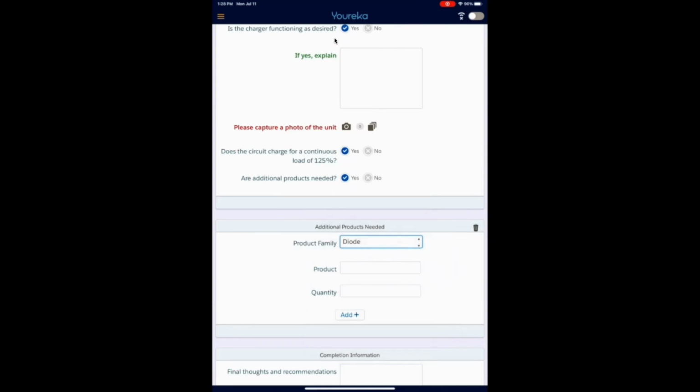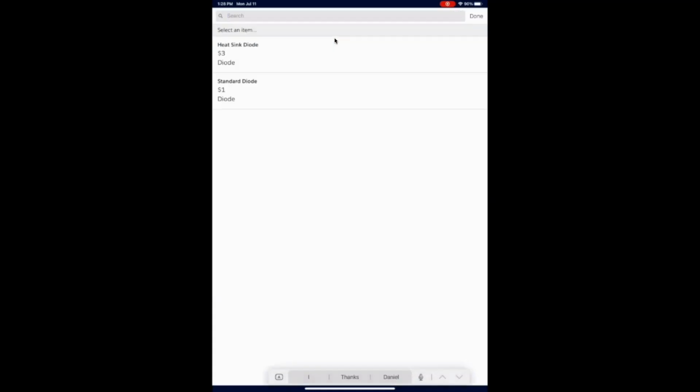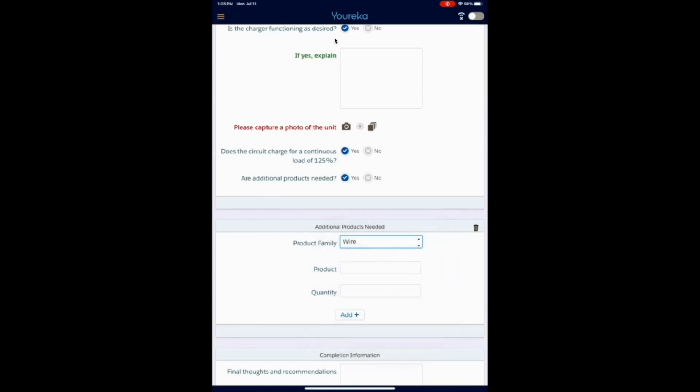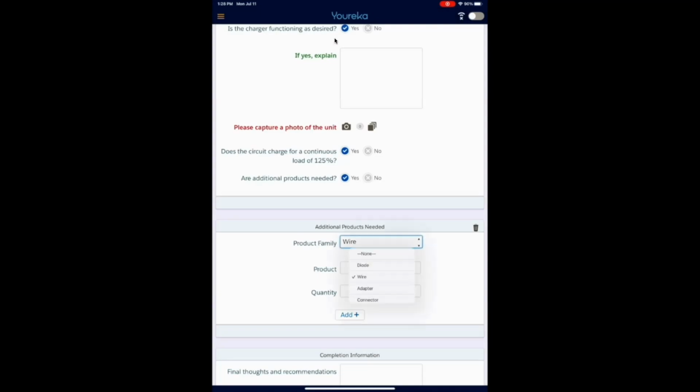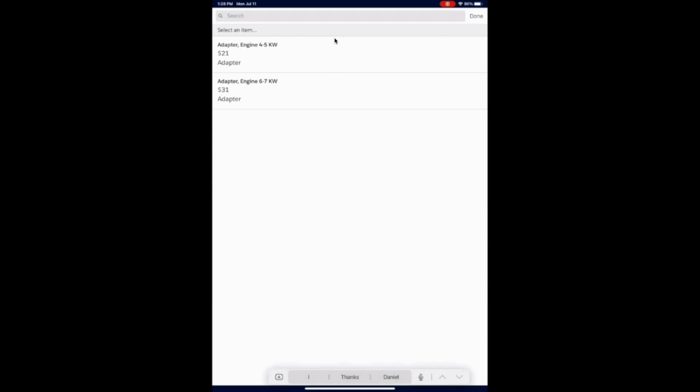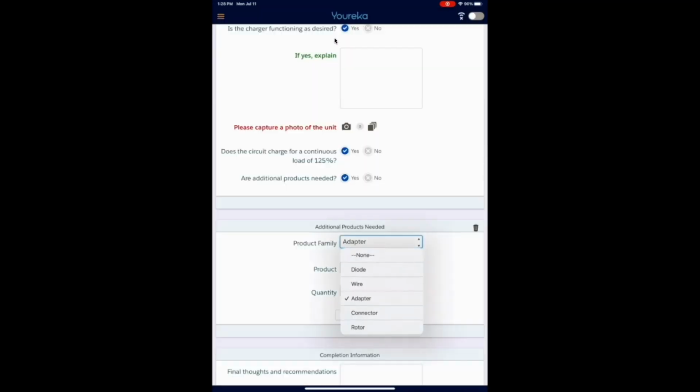So just here as an example, by choosing that product family, this will filter out the products shown here. We can see that we see those diodes here now. We change it to a wire that we need, it's going to limit down to 3 wires instead of 10,000 products I need to start searching through. And the powerful part of this filter on these lookups is that it can refer back to any question on your form or any data point that you have in Salesforce that you're pulling into this form. Super powerful, many use cases this can meet.